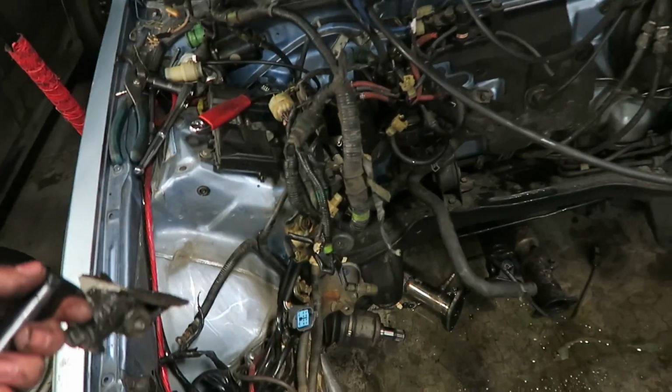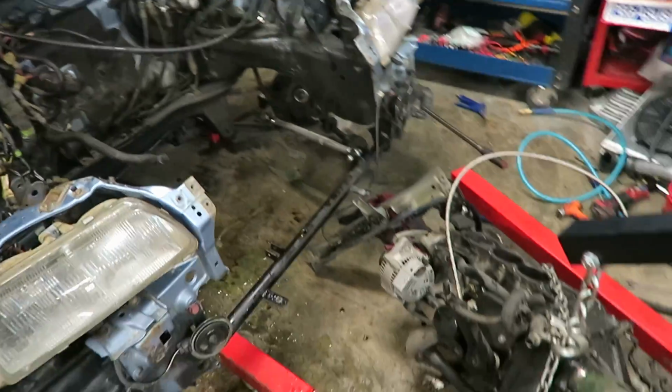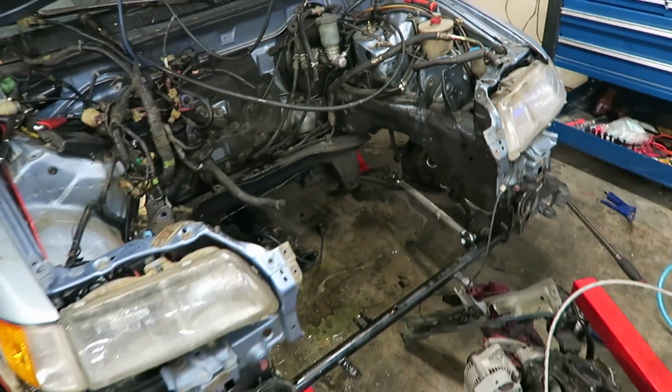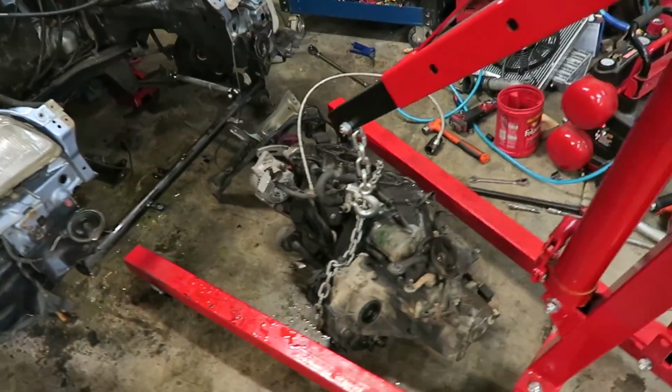Because then if I have the solid motor mounts, just those three mounts should be plenty, and I shouldn't even need this at all. So that would be the goal, because pretty much I had it in the only place I could run it. Anywhere else had intercooler piping in the way. So I'm kind of pissed about that. That kind of sucked, but you just got to learn from your mistakes, I guess.